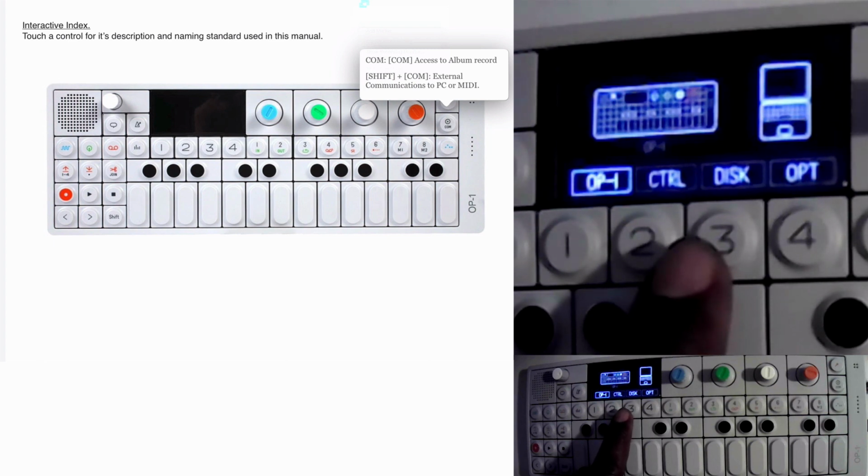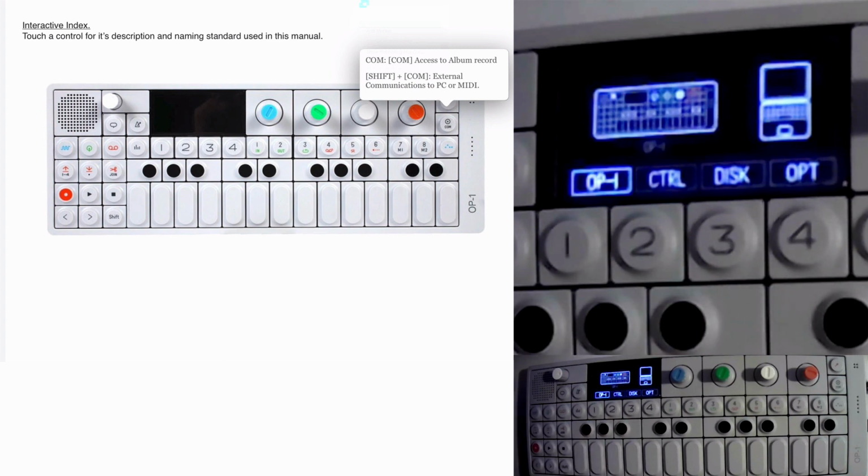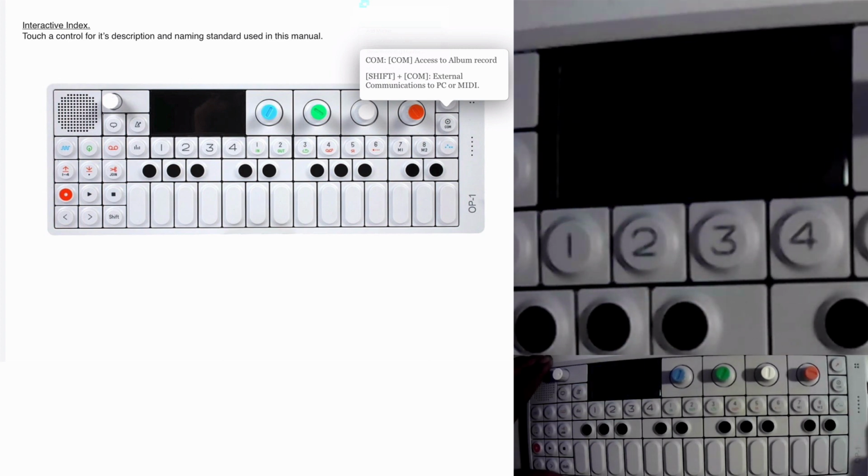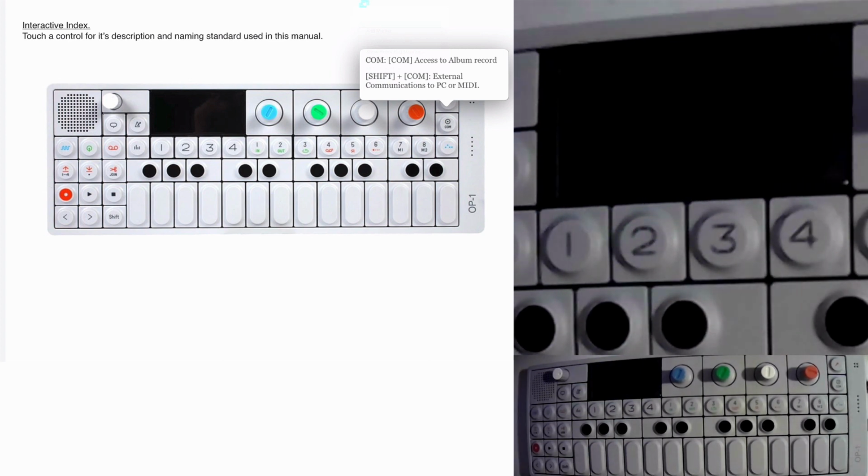If I do shift and comms, and then, no, sorry, my mistake. If I go to disk, it's going to crash again. So let's turn it off. Turn the device back on again. Oh no, I wasn't meant to do that.